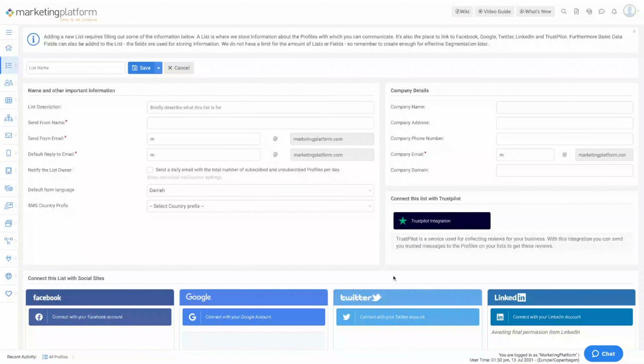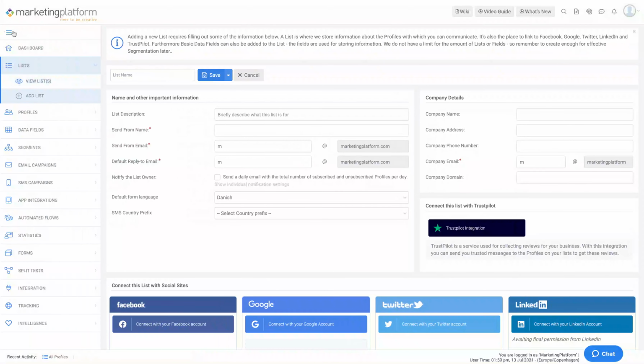We also integrate with Trustpilot if you use that, so you can use our platform to find the people that you want to send out these "would you like to recommend us" messages. And when you have a function like that, you can go in and look at customers that you feel would be most likely to give you a good recommendation. And the recommendation sent out is fully checksum hashed with Trustpilot and seen as a trusted notification and a trusted recommendation when they go up on the website.